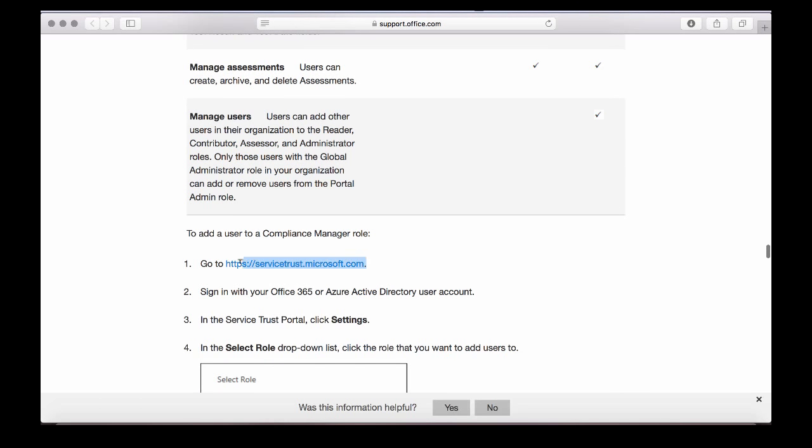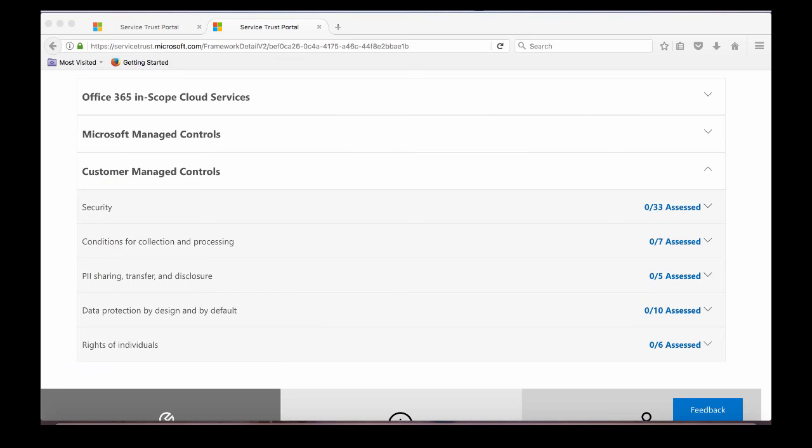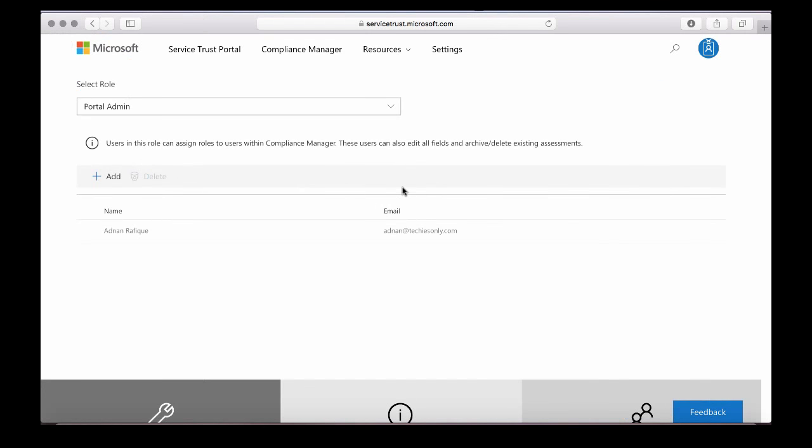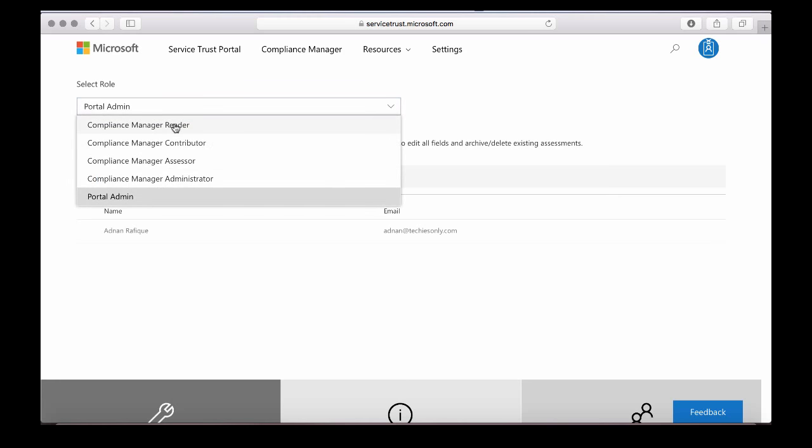So basically you go to servicetrust.microsoft.com. Let me show you. And then I can select one of these roles, right?